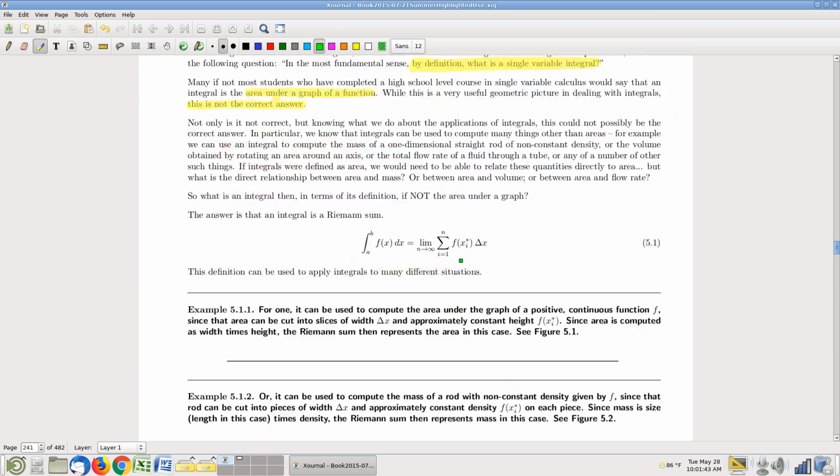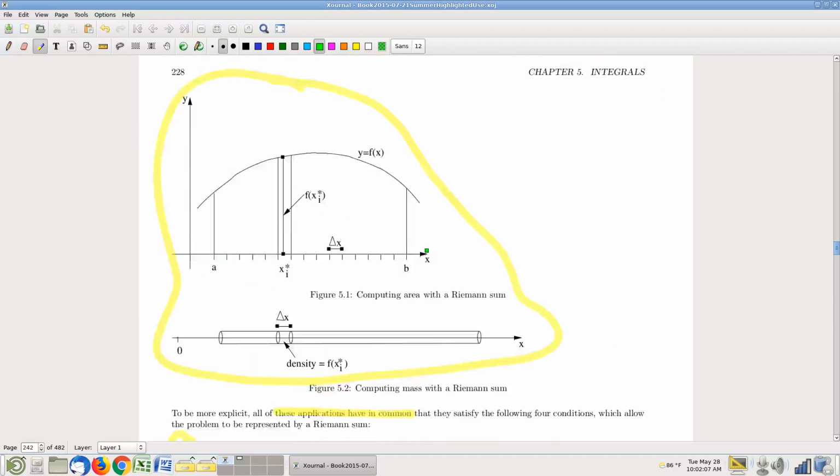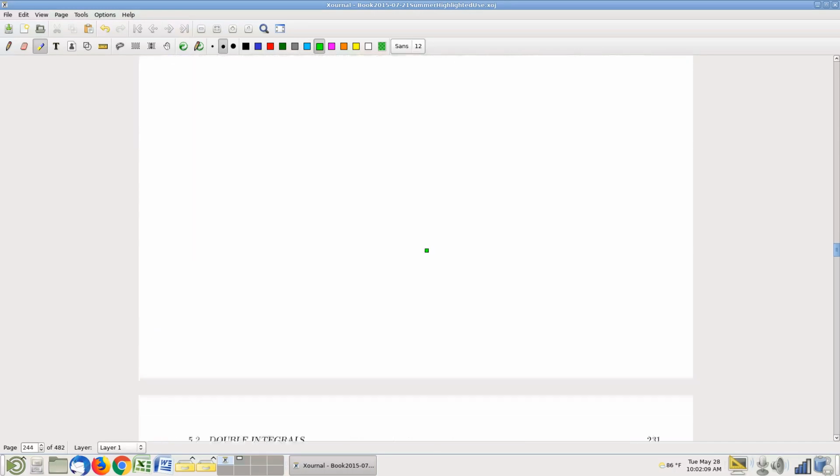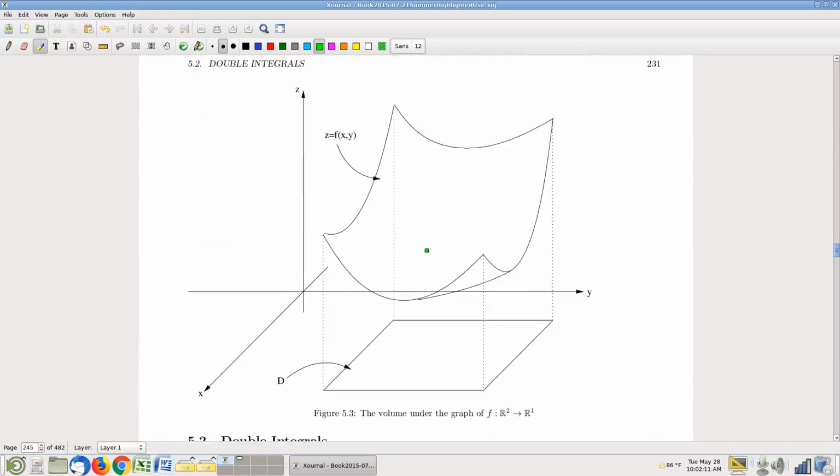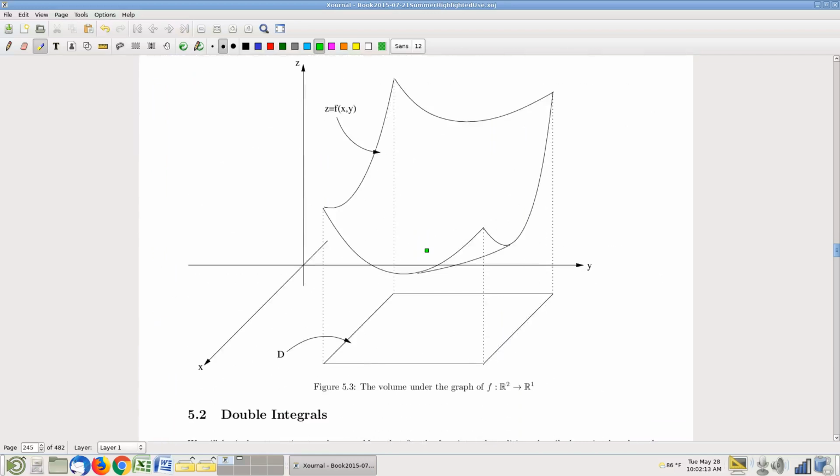And the idea is that you take an interval from A to B and chop it up into little pieces, and the problem should break down along those lines in the sense that on each piece there's some function that you multiply by the length of the subinterval, and then you add that up over all the pieces. Take a limit for round-off error purposes. Okay, so we want something that's kind of morally along those lines, but what if we have a two-dimensional domain?